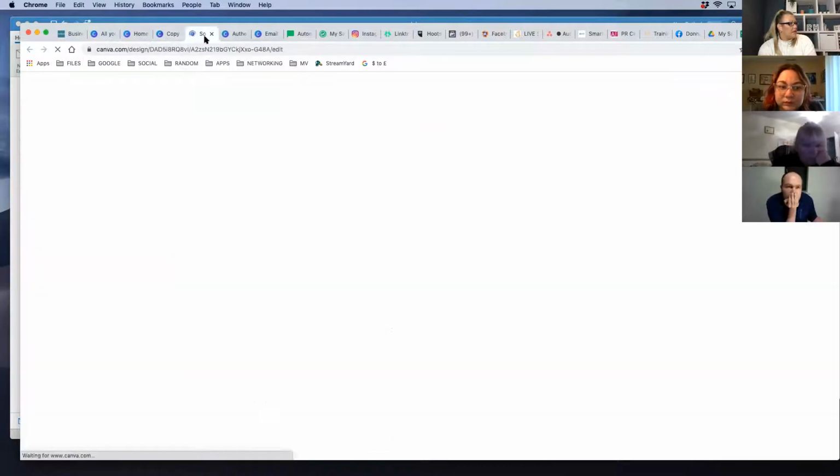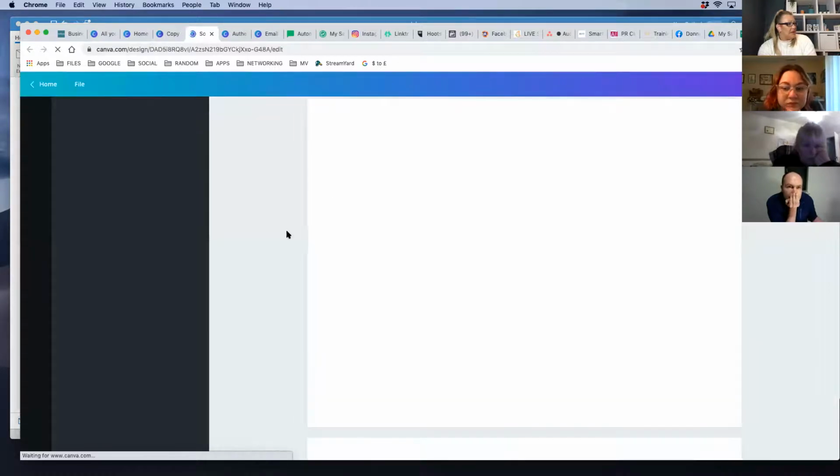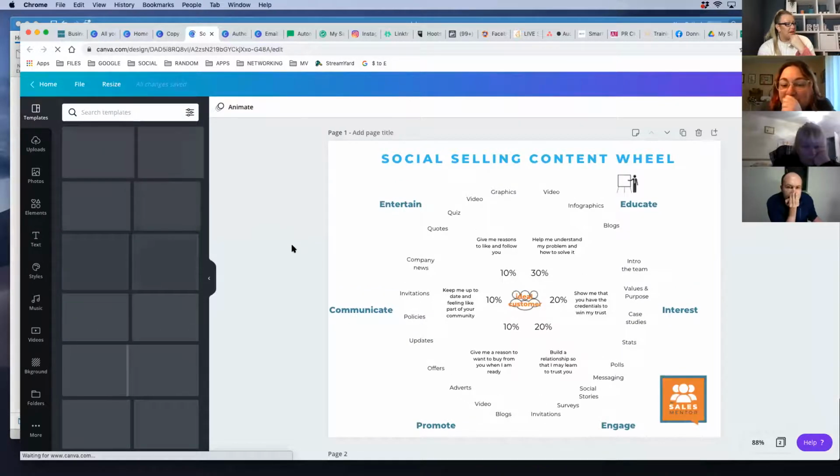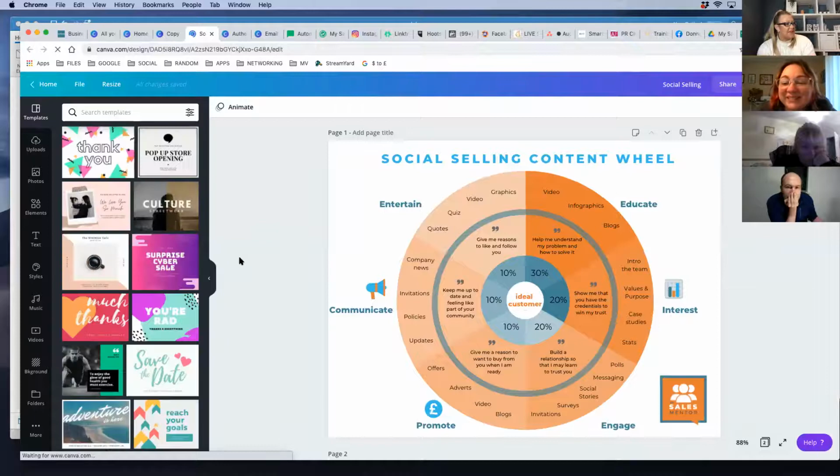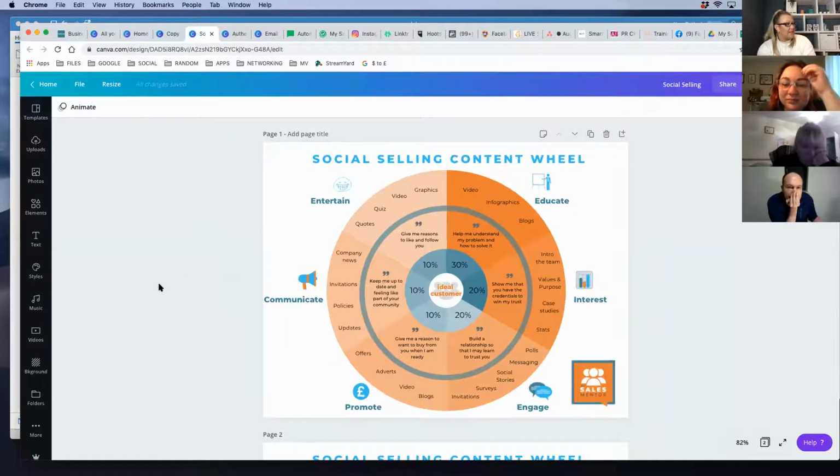In here, look, this is, I don't know what this is. This is something in Canva. Oh, there you go. This is my social selling wheel. So Laura's done some tweaks on this for me. What this does in Canva is we're in edit at the moment, so it's got edit on the end of the URL. But this is a URL that I could give somebody. I could copy that URL onto a button in MailerLite, and the minute that they say, yeah, I want it, they could end up with this. With obviously not in my edit screen. Oh yeah, the finished thing.